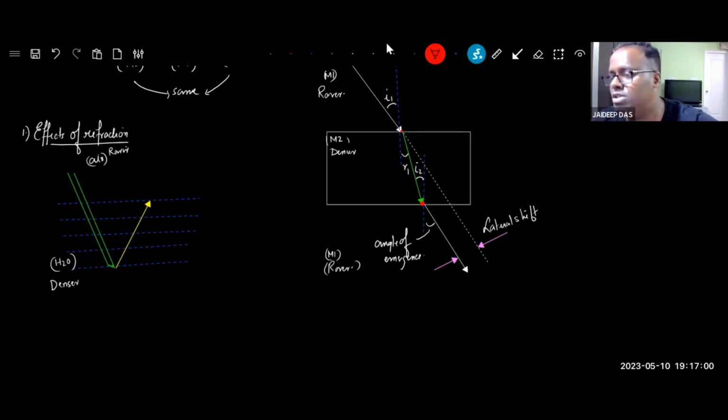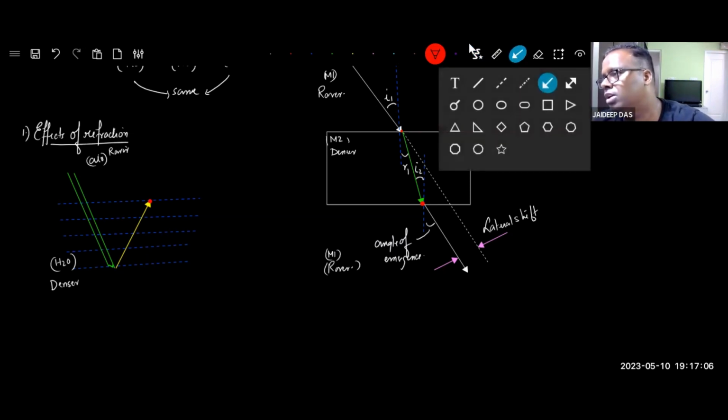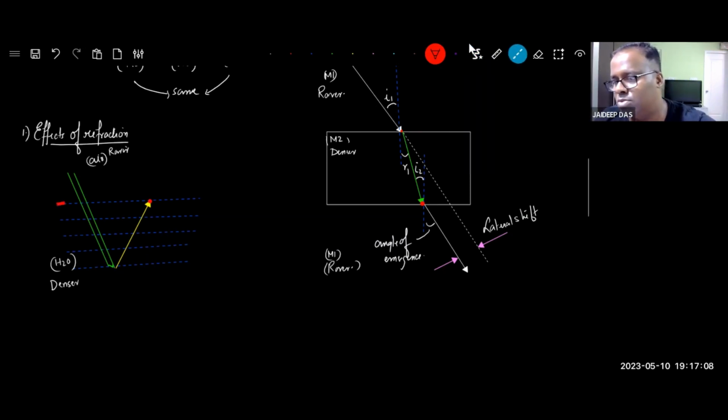Where is the point of incidence? The point of incidence is exactly here. This can also be thought of as the interface. Let me make it with red dotted color, so that this line is making the interface of the two media. Okay. Now, if you have the point of incidence, also make the normal. This is the normal.